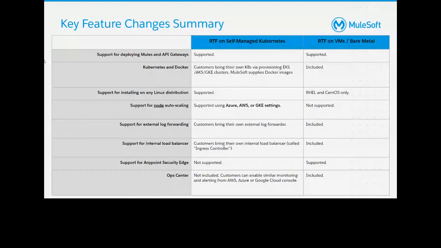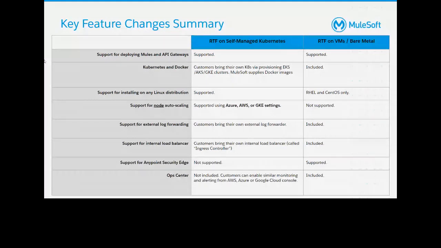Similarly, for monitoring, the final thing is wrong. Ops Center is something that is included. Oh, it's actually correct. Sorry, the Ops Center is included in the appliance model. So Ops Center is something that works with Gravity. Like I told you, Gravity is the flavor of Kubernetes used within the RTF appliance model. And Ops Center is an out-of-the-box capability that Gravity provides to monitor your RTF infrastructure.